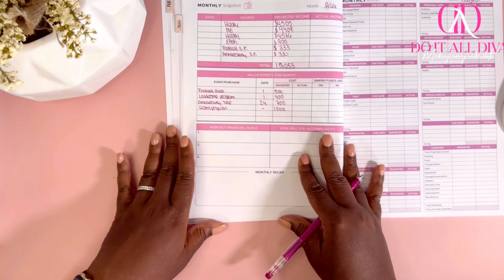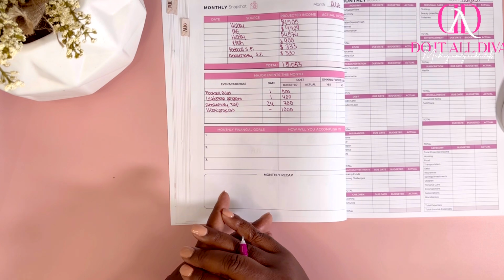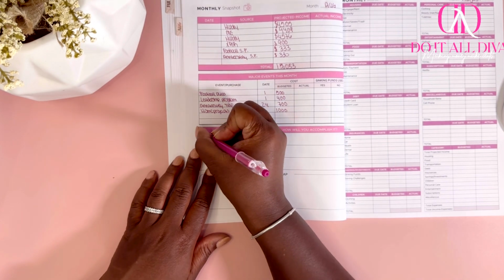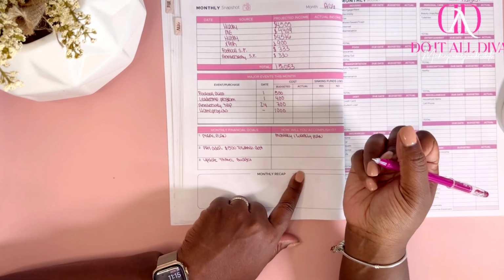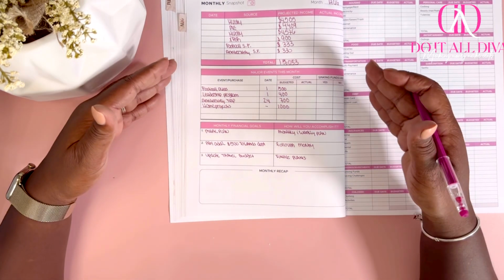So this month we're going to continue doing what we need to do. So I'm going to write down my financial goals this month. So let me get to it. Okay, so my three monthly financial goals this month.